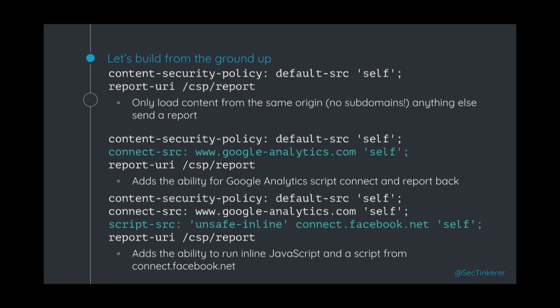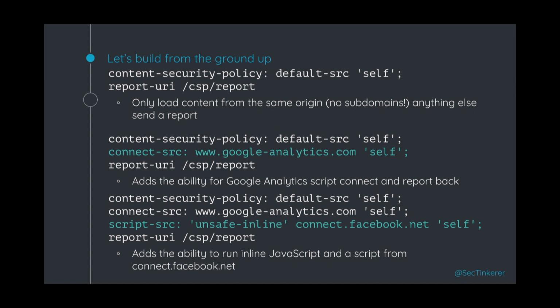Now, I want to outline the unsafe inline for the script source parameter. It would be our goal as security professionals to be able to get that out of your content security policy, because if you're able to successfully pull that out, entire classes of bugs just die. Your website might have the most horrible cross-site scripting vulnerabilities known to man, but if unsafe inline is not in there, an attacker can shove as much inline JavaScript as they want into your web application, and it's just not going to run. That said, getting rid of unsafe inline is particularly difficult for most organizations.